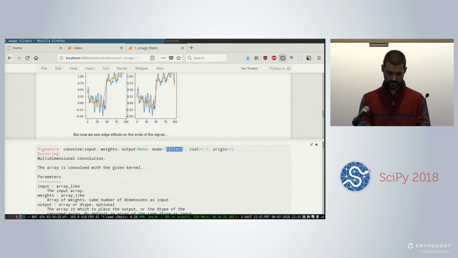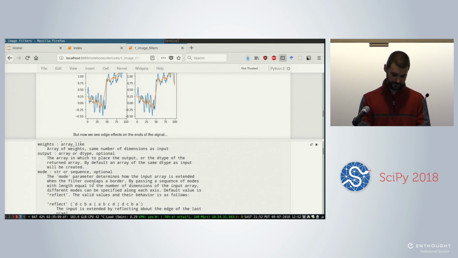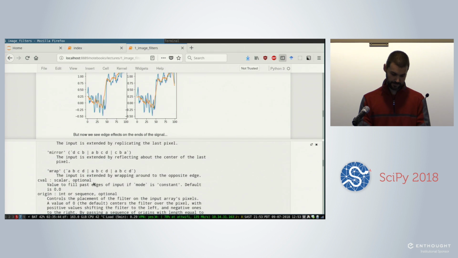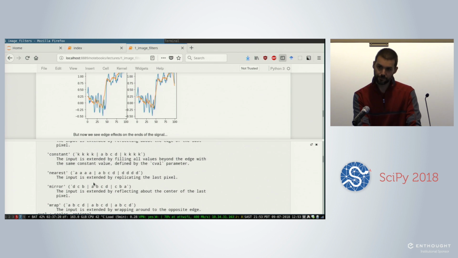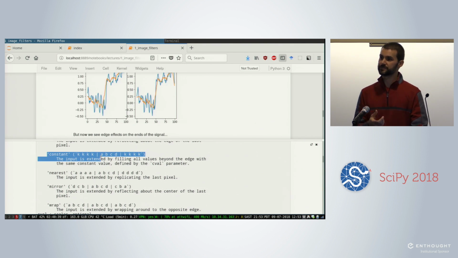numpy.convolve. And you have this reflect mode, which, so you can see it has a whole bunch of different modes. The options are reflect, constant, nearest, mirror, and wrap. So as I explained before, in NumPy, when you say mode equals same, what it's doing is the same thing as ndimage mode equals constant, with the constant being 0.